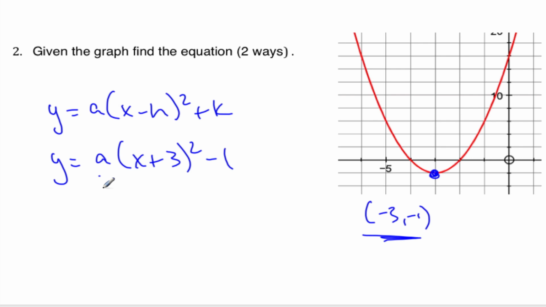You could pick another point on the graph and sub that in. Do you have a favorite point that you want to use? The y-intercept would probably be an easy one. All right, so these are going up by 2, so this is 16. So (0, 16). Oh, it goes up by 2s: 2, 4, 6, 8, 10.